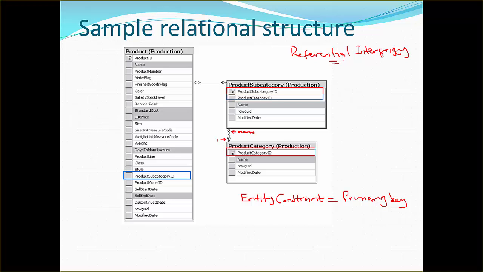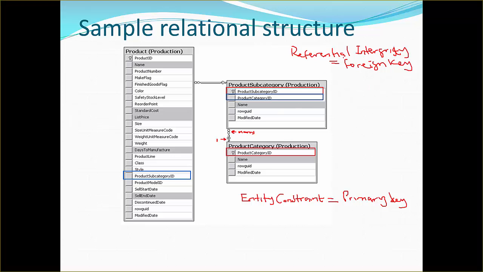So the referential integrity is enforced by the foreign key. You would hear people talk about both the entity level constraint and then the referential integrity. Just know that they are talking about the primary key and the foreign key respectively.